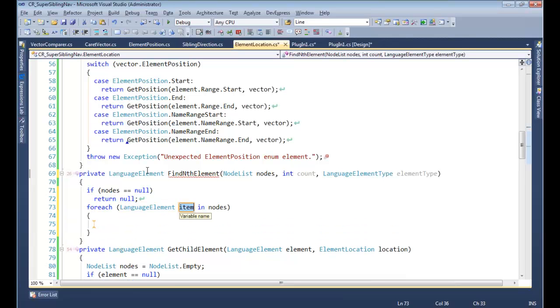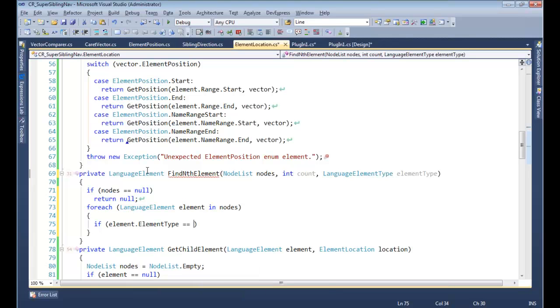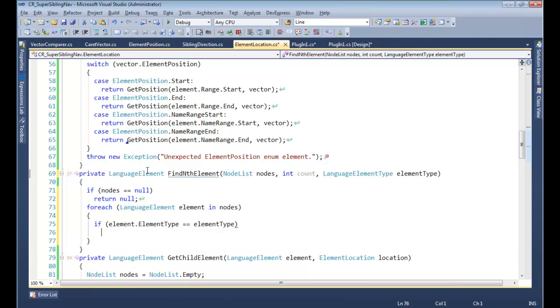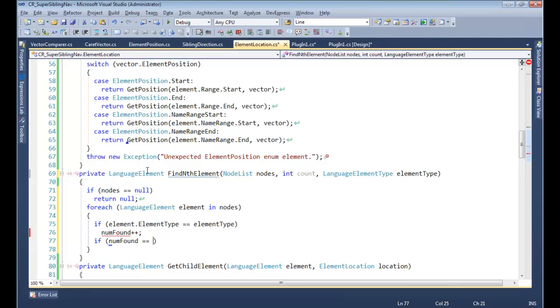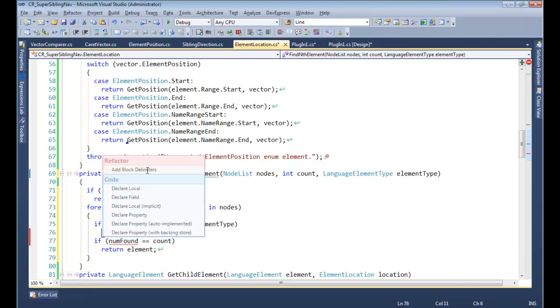For each language element in nodes, if element dot element type equals the element type we're looking for, then what we want to do is increment our count. Okay, and then what we want to do is say if none found is equal to our count, then we want to return the element. Yep. All right, let's declare this.